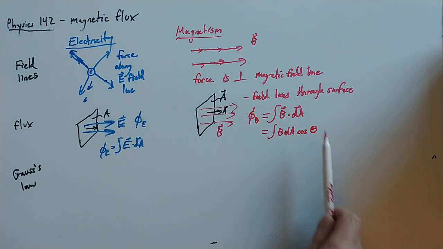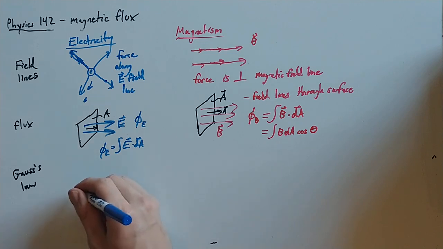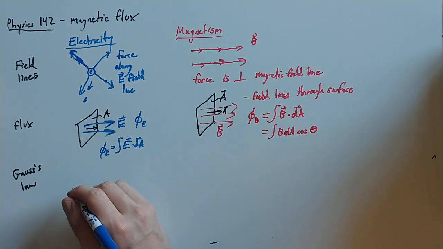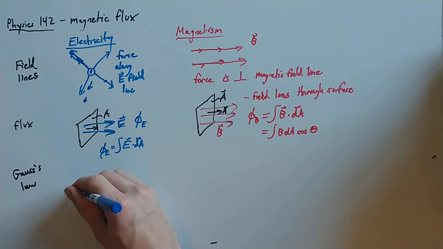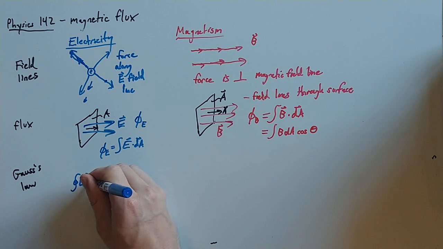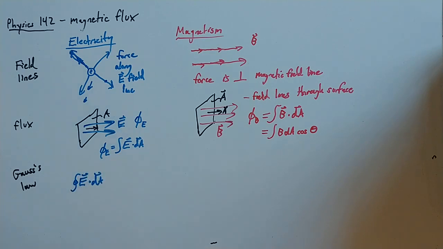So magnetic flux is a useful concept. Electric flux was a useful concept, and part of the reason electric flux was useful is that it led us to Gauss's law. And so we might remember that for electric fields, Gauss's law looked like this. It said that the amount of flux going through a closed surface, and if we thought about some closed surface, so what does a closed surface look like? Well, I think of a bag of potato chips or something. Something that's a closed surface.